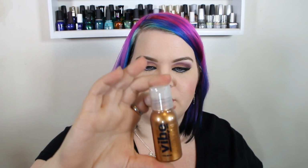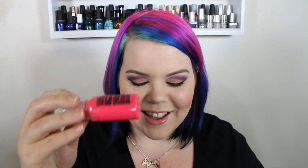While I was at their booth, I also picked up a few new airbrush colors from a brand called Vibe. They had some interesting shades I really wanted to get. They had these metallic shades, so there is a sort of copper bronze, there is a silver, maybe kind of like a gunmetal silver. There is a gold, green, hot blue, and hello, I bought a hot pink. So I'm really excited about these. This was a pretty good deal for all 6 of these. It was $50, and they are 1 ounce size.